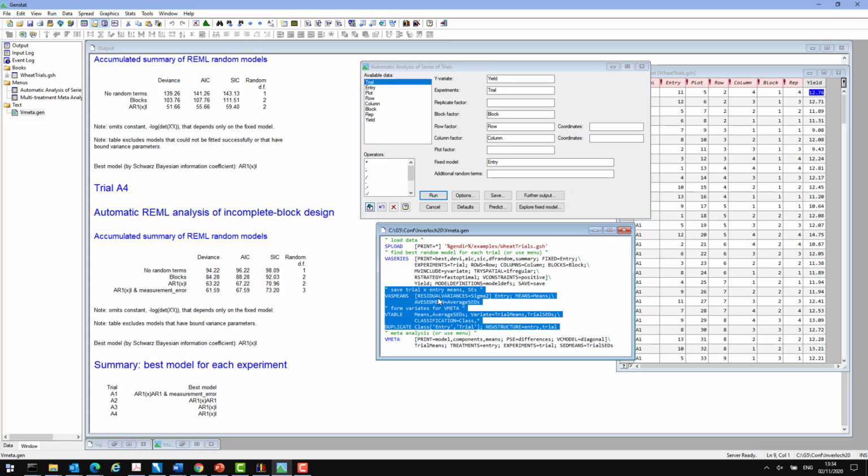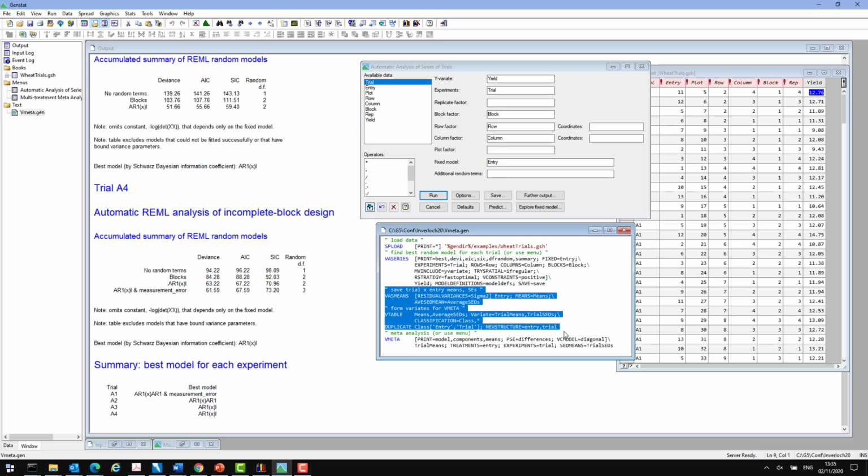Now, for the menu using VMETA, we actually need those in variates. So I can use the VTABLE procedure to put the means into a variate, trialmeans, and the average SEDs into a variate called trialSEDs. I'm saving the classification set for trialmeans, in other words, the new entry and trial factors. And just to make everything more readable, I'm going to duplicate those two factors and put them in two new factors, entry without a capital E and trial without a capital T, because that just makes it easier to read the results of the meta-analysis.